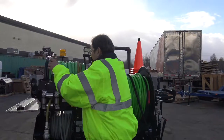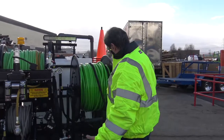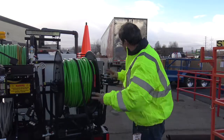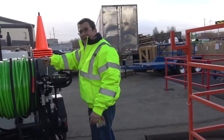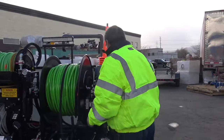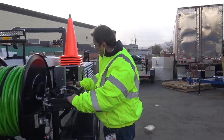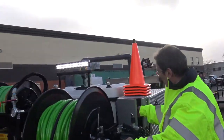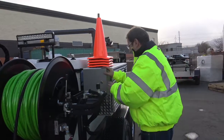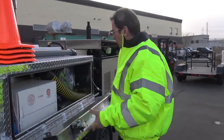I see them with the fancy swivel on there. That's nice with one big Lazy Susan swivel. But I'd much rather have the capacity that this unit offers. That's just me. Hydraulic in and out. You okay there, camera guy? On, off on your main reel. Hydraulic. And in here's your controls. Real simple, easy controls. So there's your power box, plus it's got a lockout on it. More storage room.